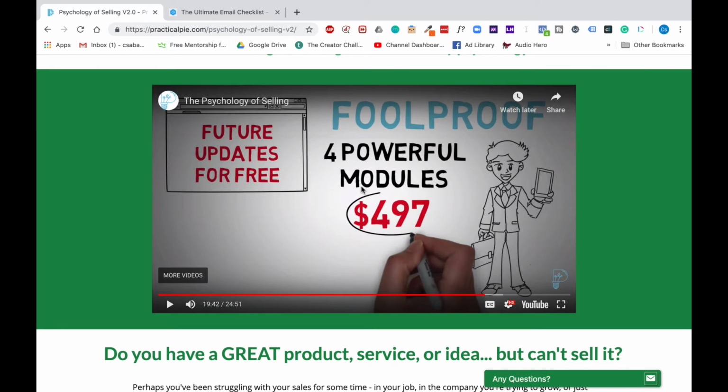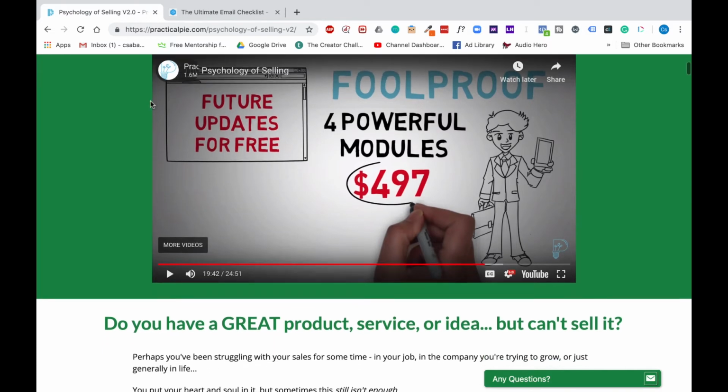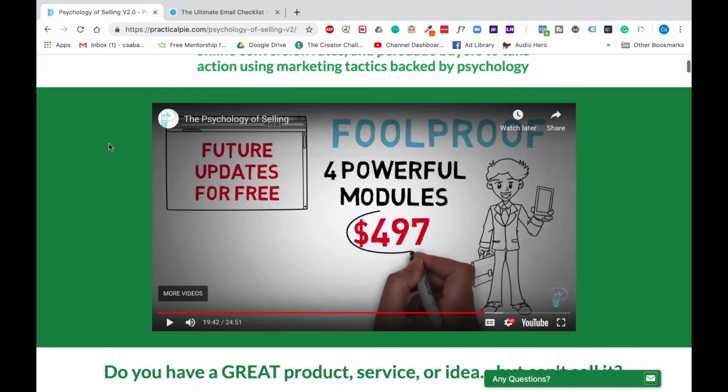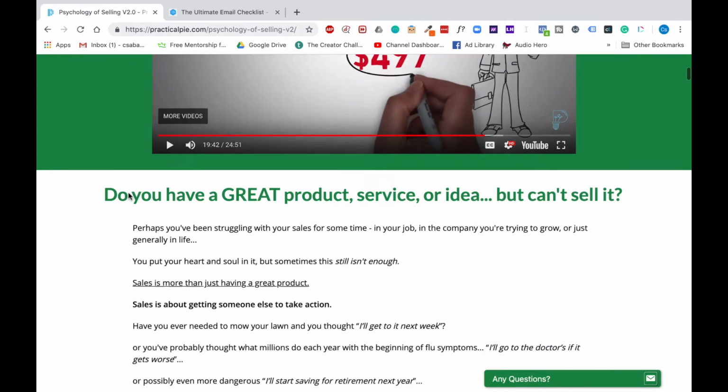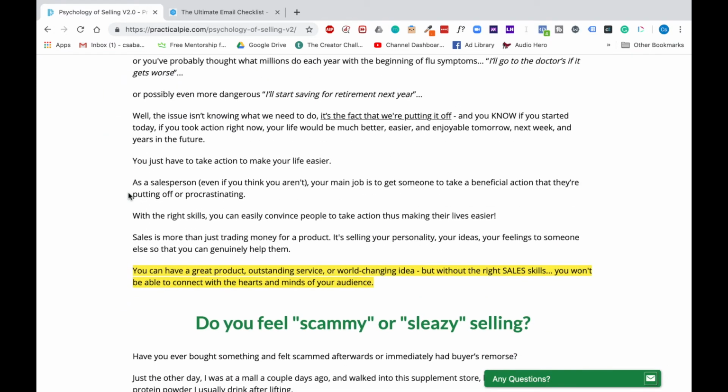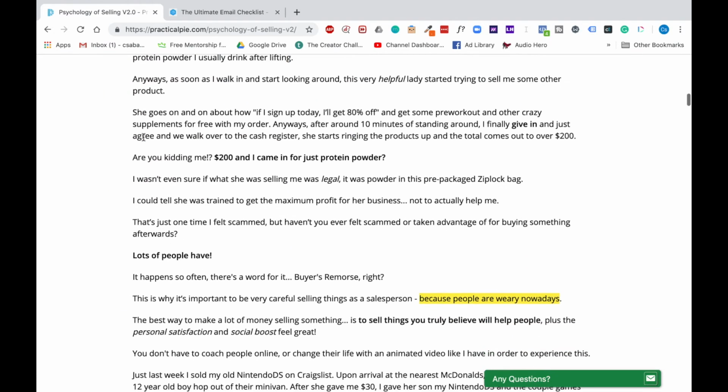You should disable the full screen because there are some studies apparently that say that if people watch videos in full screen, they are more likely to phase out or use their phones or something like that. And also, if they're watching it in full screen, they're not scrolling. So a lot of people will watch the video, and while they are listening to it, they're also checking out the copy, the text.